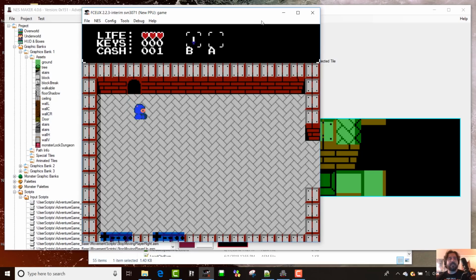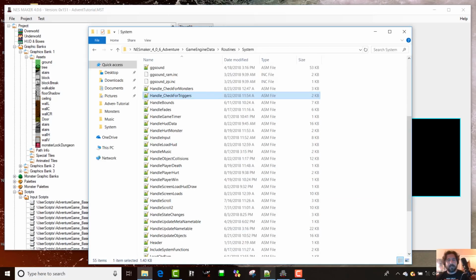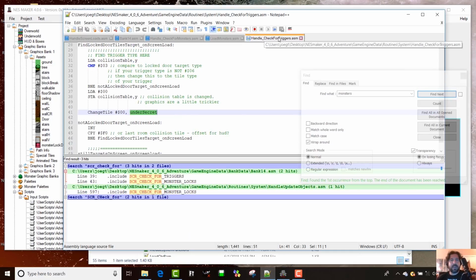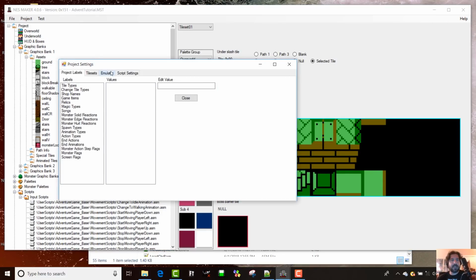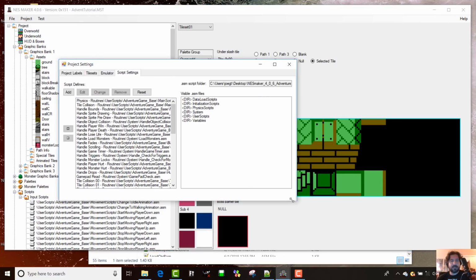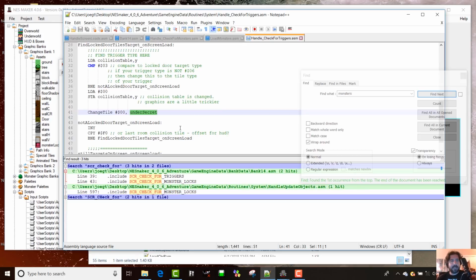Now I do have it right now set to make it go to, if I look at the script, for handle check for triggers, and I can get there by going project settings, script settings, handle trigger, check for triggers, handle triggers. I can get here. It says, what am I going to change the collision to?